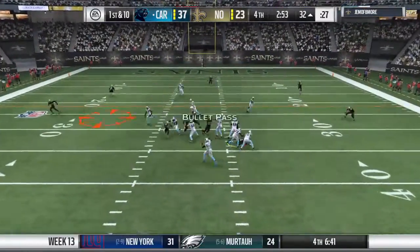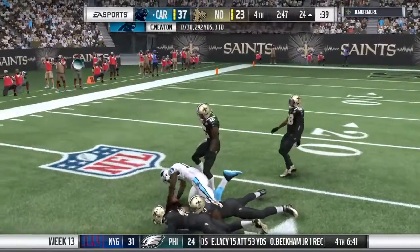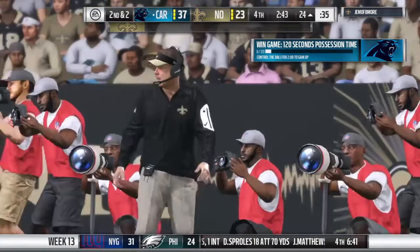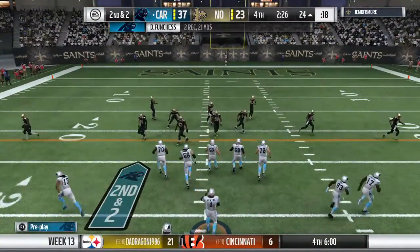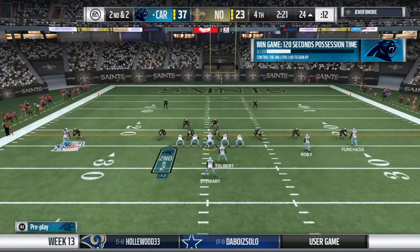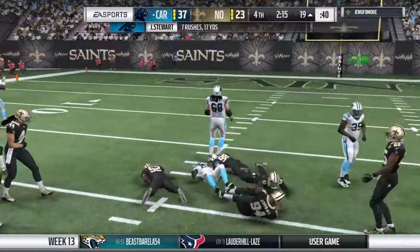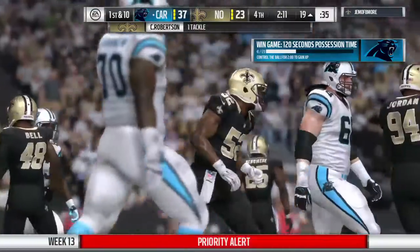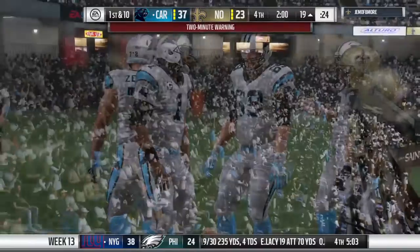Now following the interception, here's Newton. Caught left side by Funchess. A good pickup there, 8 yards on the first down completion. Offense in a good spot here, 2nd and 2. Newton turns and hands to Stewart. And he'll be brought down inside the 20 at the 19. They get 5 out of that one, and it moves the chains. Not too many more ideal situations than 2nd and 2 in order to try and pick up a first down. They ran it and picked it up.